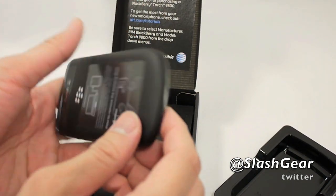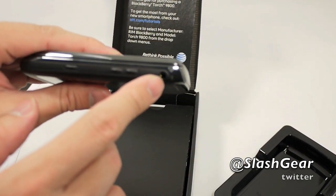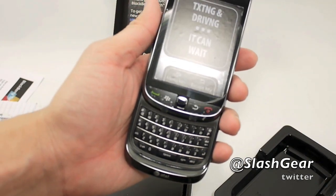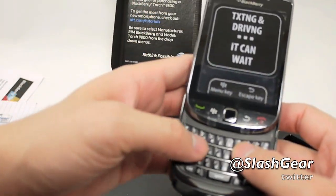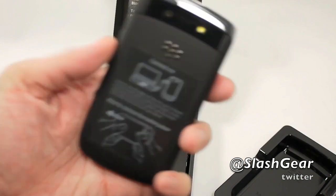Let's see what else. Skip it. And a micro USB port. That's a 3.5mm jack, volume up, rocker, dedicated camera button. Slide up is a physical QWERTY keyboard. It has a really nice feedback. As you type, it's raised, so it really helps you to differentiate the different keys.